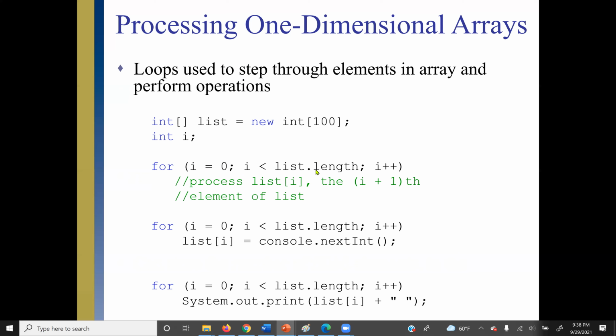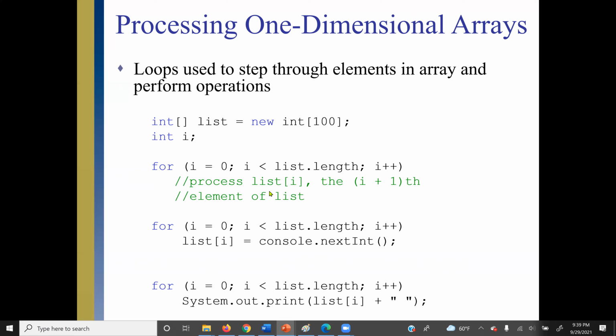So for example, as we said earlier, if the array size is 10, the index will go from 0 to 9. So that's why we start from 0 and we end at i is less than list.length. So if the size is 7, then we go up to 6. Then we increment our loop. So from here, we can process our array.